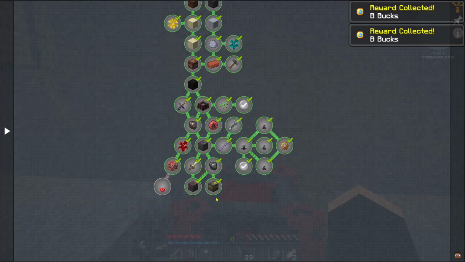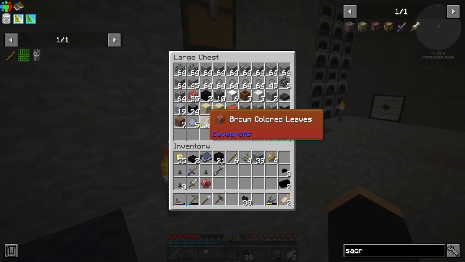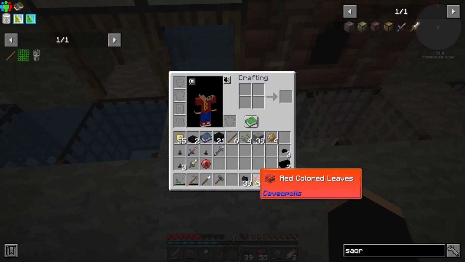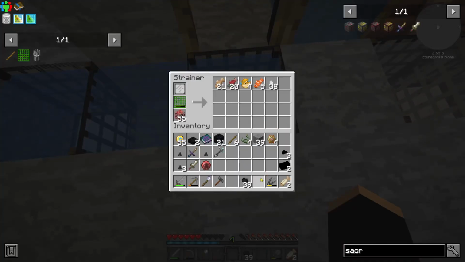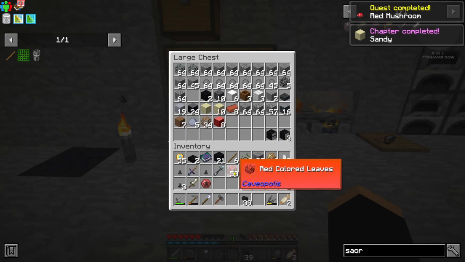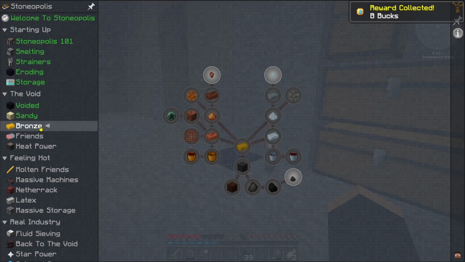Right, and apart from the red mushroom, that is complete. So what we'll do is we will throw the red leaves in, I'm guessing, water. Yeah, it is. It's indeed water. We'll throw them in there till we get a mushroom. That's it. That's all we need. And that mushroom then completes that chapter, and we collect our bead books and then move on to bronze.